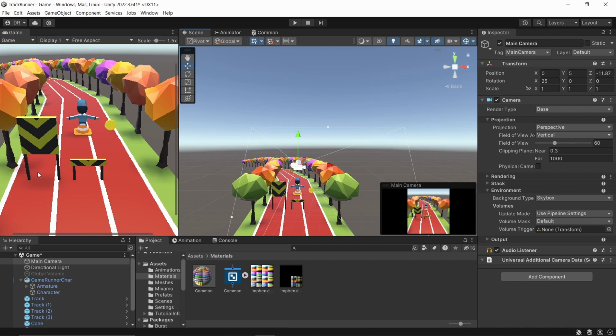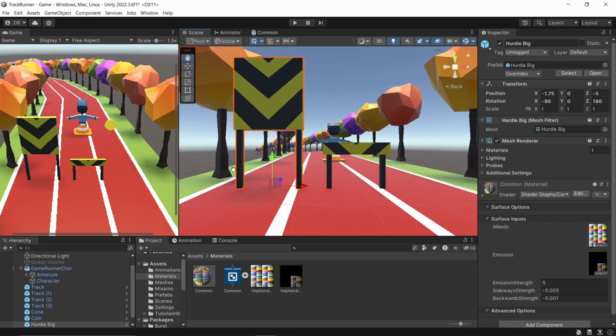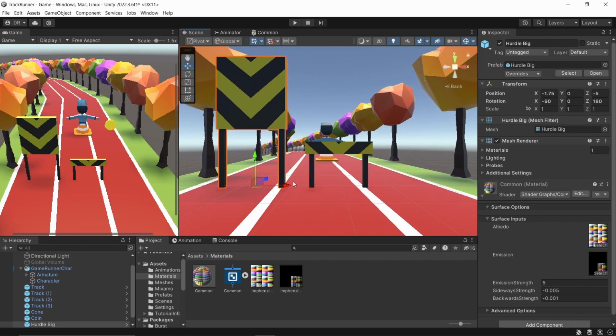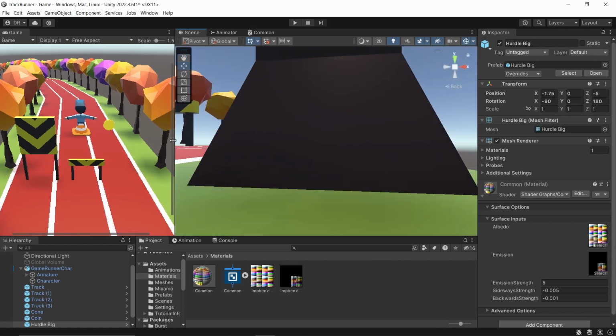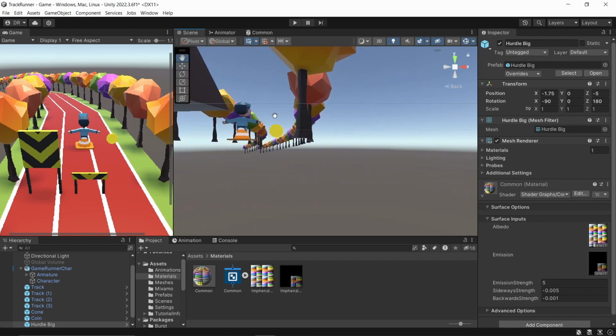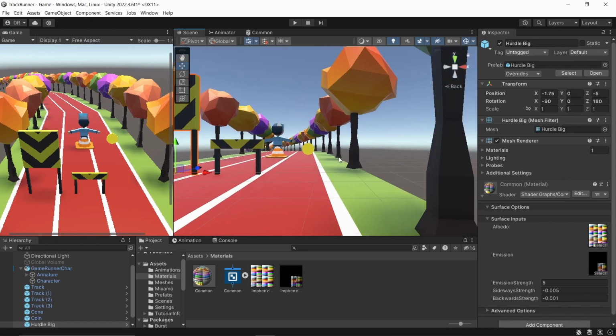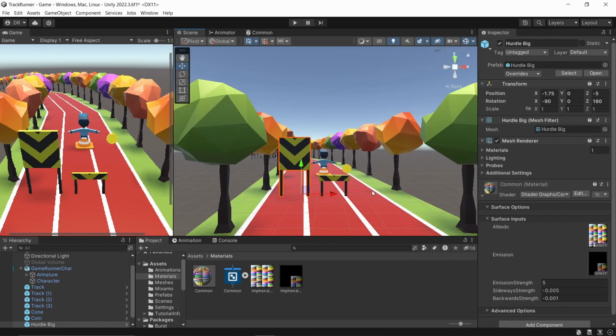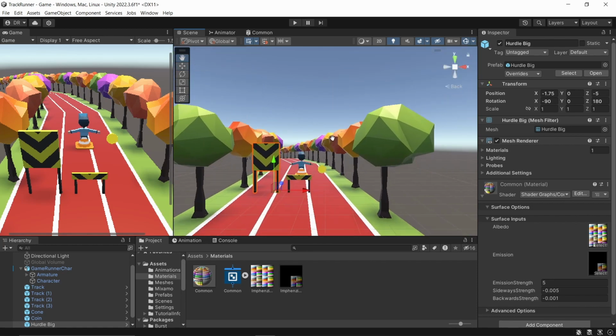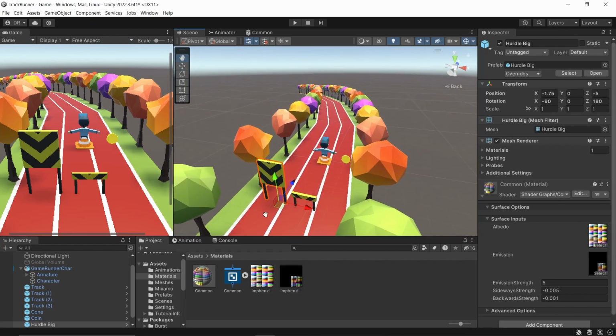But this shader also added some problems. Let me show that. So if I select this, it's not staying at the center of the track. It's going at the corner. I don't know how to fix it. I may have to tweak some values here and there and see if it can make any changes. Also, you can see that the trees are starting to levitate now. They are not attached to the ground. Can you see that? Yeah, I will have to figure that out as well. I'm going to solve this problem in the next devlog, hopefully.